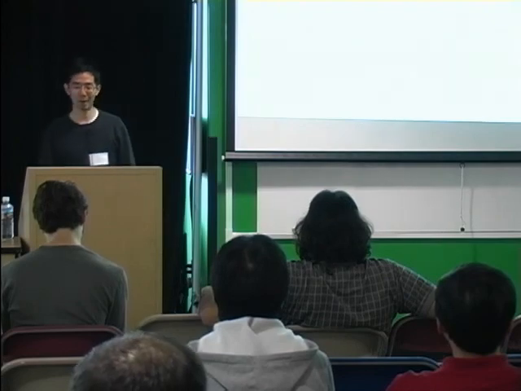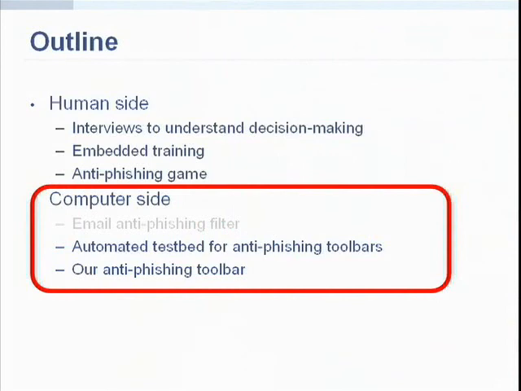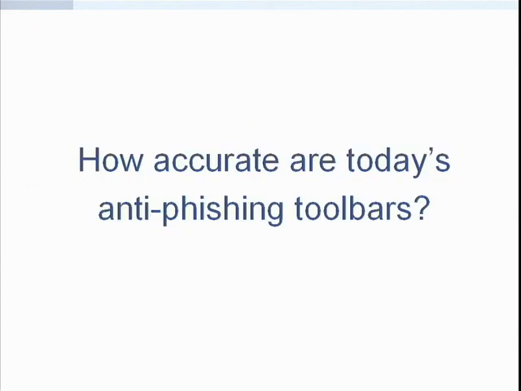OK, so again, I'm going to talk about the email anti-phishing. I won't be talking about the email anti-phishing filter we did. I will be talking about the automated test bed that we did to evaluate these anti-phishing toolbars and our own anti-phishing toolbar. So the question we're trying to answer for the first part is, how accurate are today's anti-phishing toolbars?